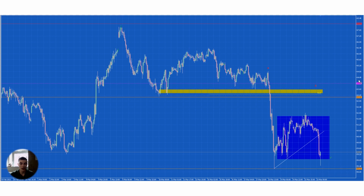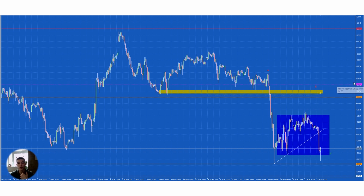Now, if we look at this on an hourly time frame, you can see the area I was looking to get involved in that trade against the inside day was up here, where we had the daily confluence and various confluences from the market profile. This blue box marks out the inside day range. Price did break it to the upside and trigger people long, and once it engages them, they're potentially looking for all-time highs with stops under the low.